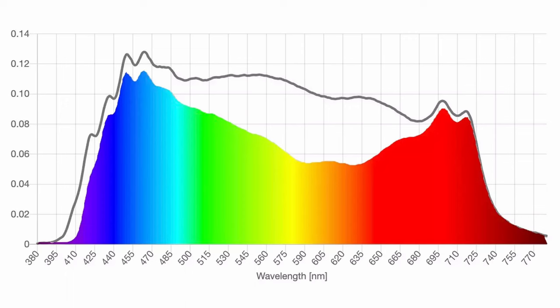It definitely doesn't seem like it. We measured the blue lenses against a full-spectrum light source and saw a circadian light reduction of 20%, and a reduction of lux, or total brightness, by 35%. There's definitely a drop in blue light across the board and a rather large dip across the yellow band. Just looking at my softbox here, it's definitely dimmer and less stimulating with these glasses on. I failed to see how a pair of clear lenses wouldn't have made more sense, given the purpose of these glasses. So that's fail number one.